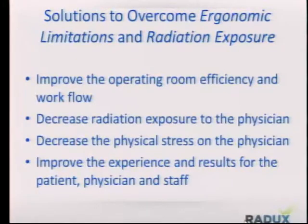But what are the solutions we wanted? We wanted to improve the operating room efficiency and the workflow. We want to decrease radiation exposure, not just to the patient. Everybody knows about that. You see that in the paper every day. But what about to the doctor and the staff? And also decrease the physical stress on the physician. And we just want to improve the overall experience. The easier it is for us to do a procedure, the more likely we're going to have success, the faster we'll go, and time is money.